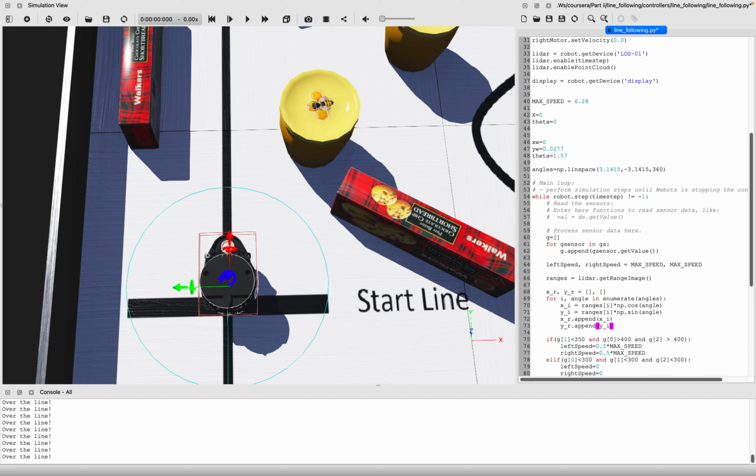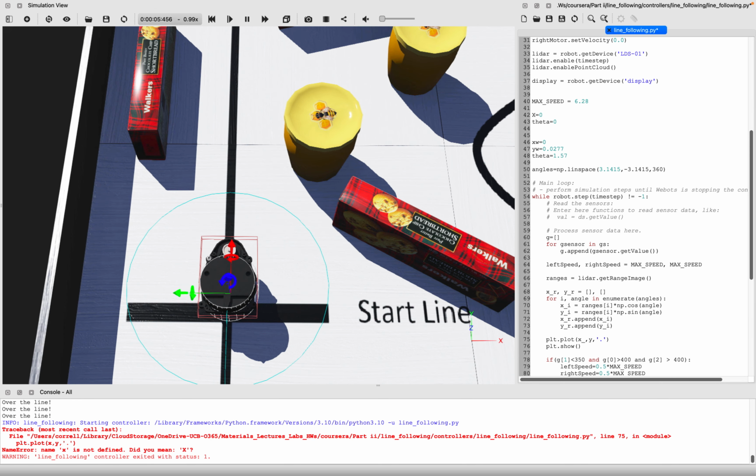Now I should have two lists with all of the values of xi and yi in here, and I can plot them. The way to do this is I say plot of x and y, and I want to plot these as points, otherwise there will be connected lines which will be difficult to visualize, and I can say plot show.